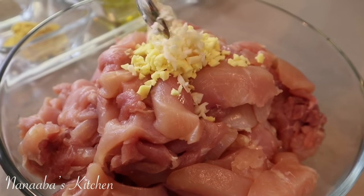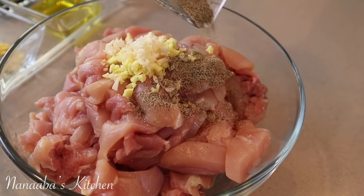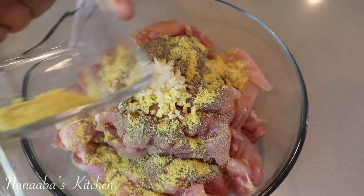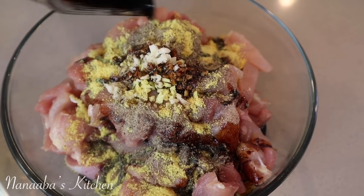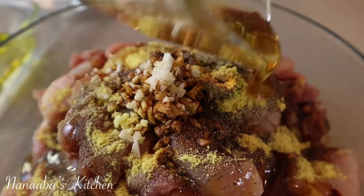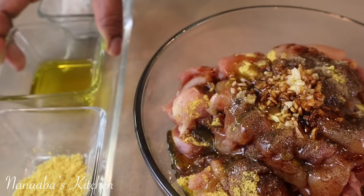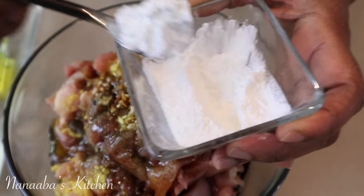The ginger is going to give us those earthy tones we need. I'm also adding the crushed black pepper followed by the all-purpose seasoning, which is similar to your chicken bouillon — you can use one cube of that. I'm using half of it and reserving the rest to season the vegetables. Then add the entire amount of soy sauce followed by the honey. The honey is going to create that glaze-like effect and give the chicken that glossiness that's just to die for. I'm also adding the oil — we only use half of it; we'll use the rest to cook the chicken and vegetables.